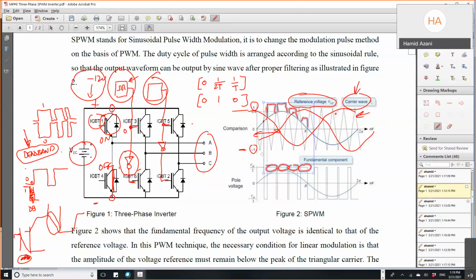But for our case, since we need to create a negative part, those zeros should be replaced by -1, 1, and -1. This is how we can create this carrier waveform, this triangular waveform with -1 and +1 as amplitudes.